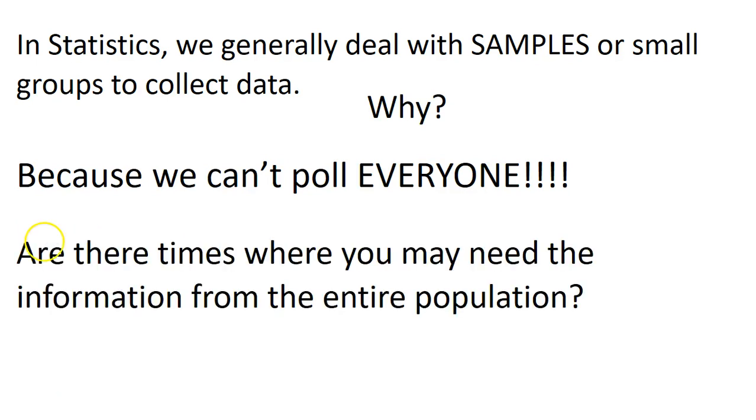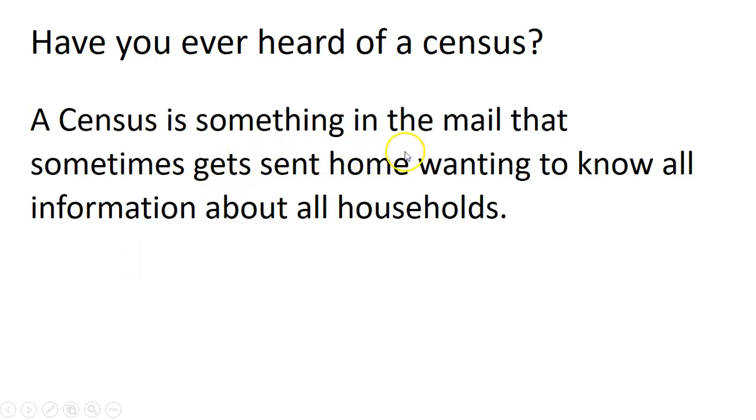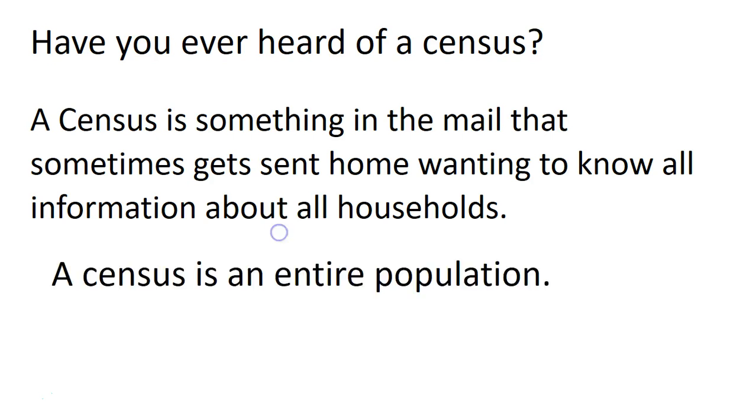So are there times where you may need the information from the entire population? Yes, there may be times where you need the entire population. Have you ever heard of a census before? A census is something that comes in the mail and then sometimes gets sent home wanting to know all information about your household. Oftentimes it comes in the mail and the owners of the homes are asked to fill out the information of those homes and what's happening inside of them. And a census is the entire population, basically.